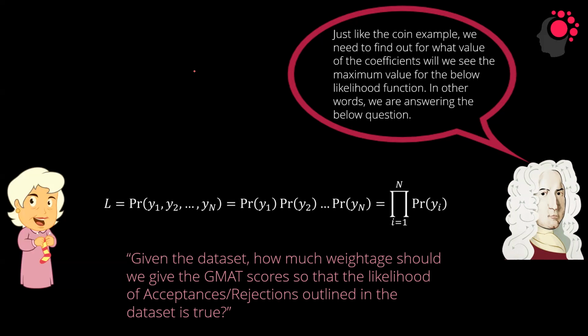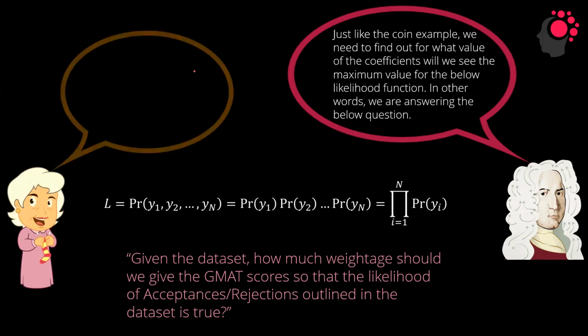We have the probability distribution, which is the actual target variable distribution. Now, given that we already have that probability distribution, what should be the coefficient values? How much importance should we give to the input variable so that this distribution actually happens? And that is how it is connected.